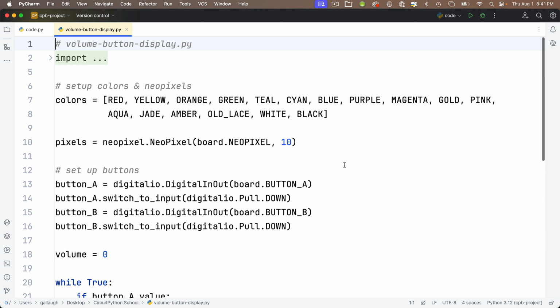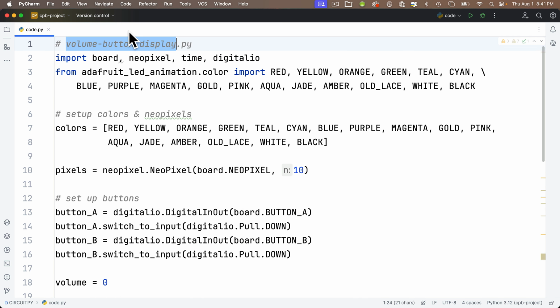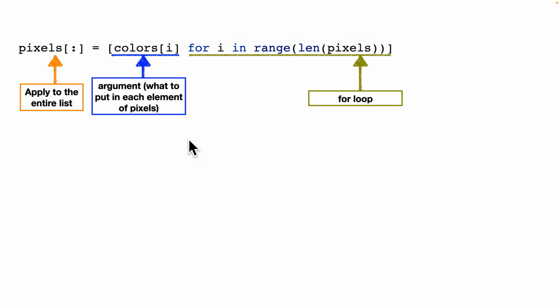But remember, I said that I was also going to show you how to do this with a list comprehension, and we were going to extend what we know about list comprehensions. So here goes. Now, a reminder of how list comprehensions work. There are 3 parts to them. First, if we want to apply this to the entire list, we give the name of the list, then square brackets with only a colon in between. This means apply the stuff on the right-hand side of the equation to the entire list. Now remember, the entire list comprehension, the stuff on the right-hand side, is enclosed between square brackets.